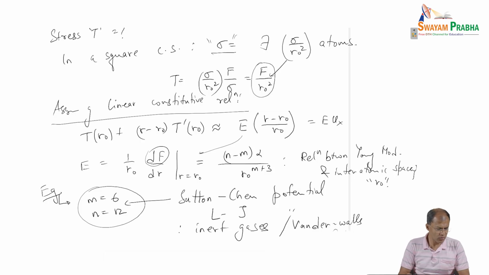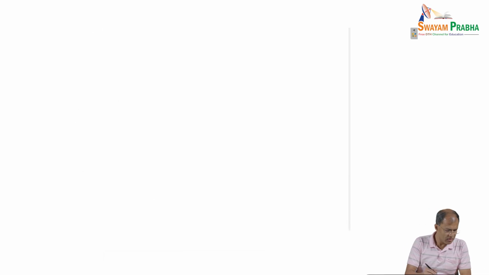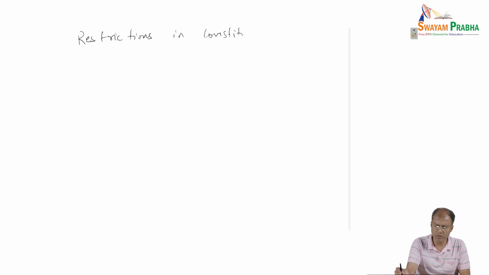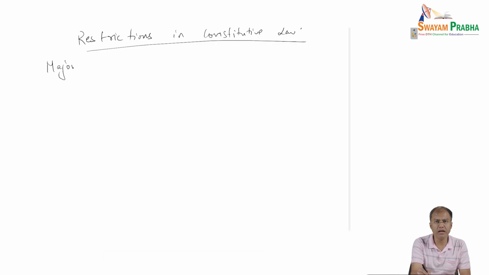Okay. So then I would like to discuss some restrictions in the constitutive laws. I am trying to note down all the constraints that a constitutive law needs to satisfy. It turns out that the major problem in continuum mechanics is always finding the constitutive law for the material. When I say finding constitutive law, we are not talking about Newtonian material or material having simple linear stress-strain relationship. So we are essentially moving towards the discussion of non-Newtonian material.